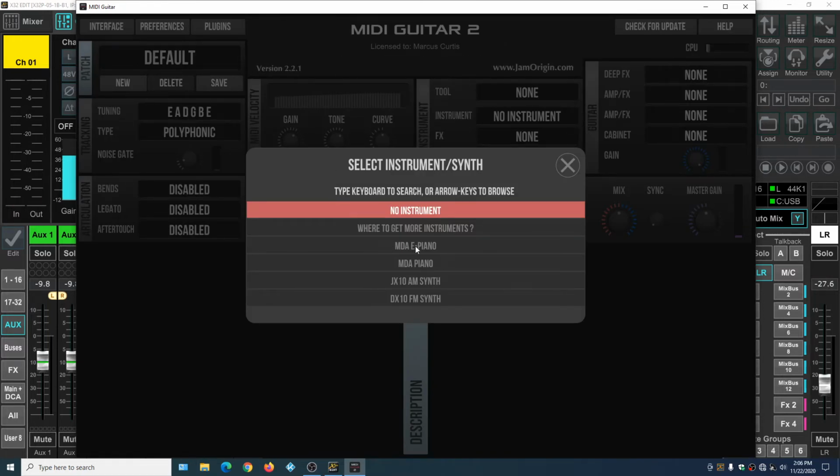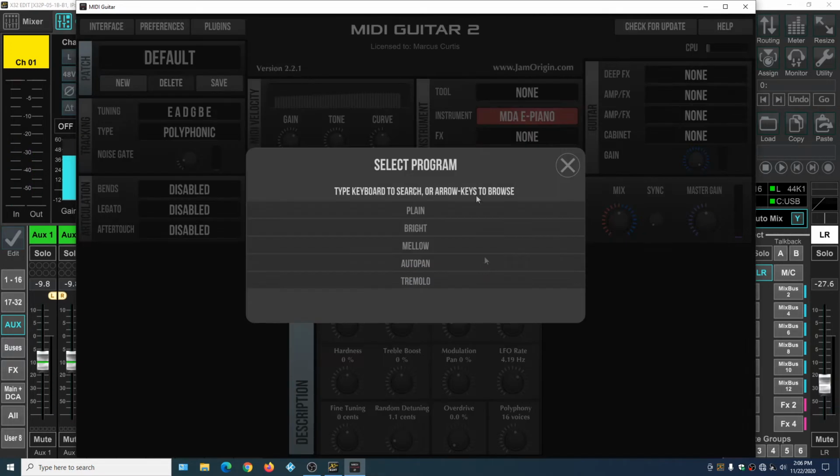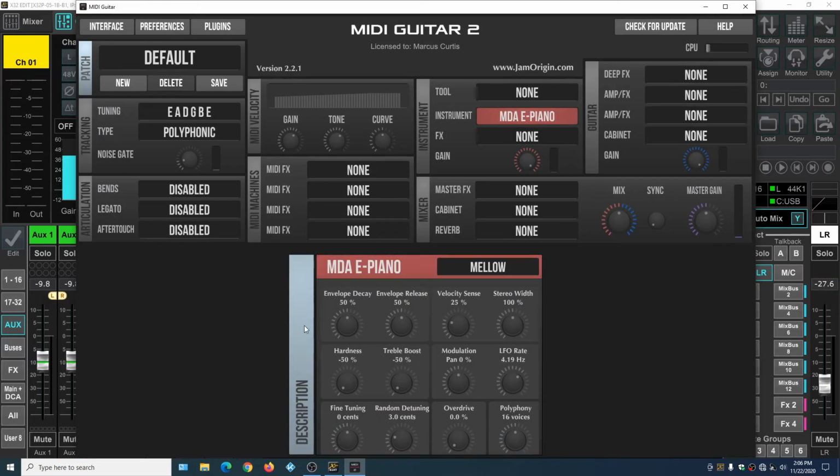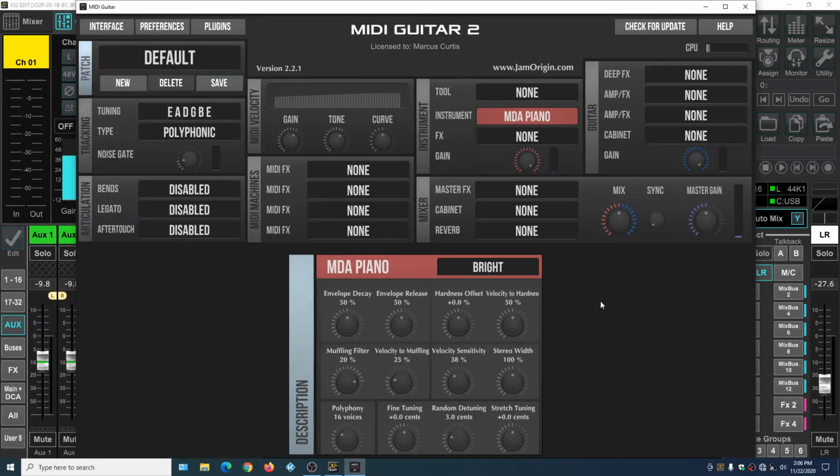Okay, so we have an electric piano. And we can change our type of electric piano in here. There's 5 types in this. In addition to that, we have a regular piano. So here's our regular piano.